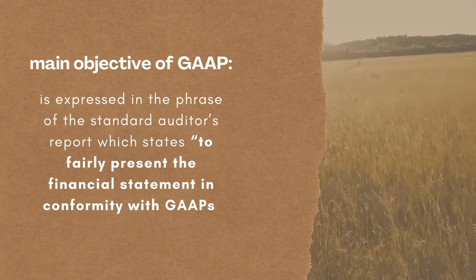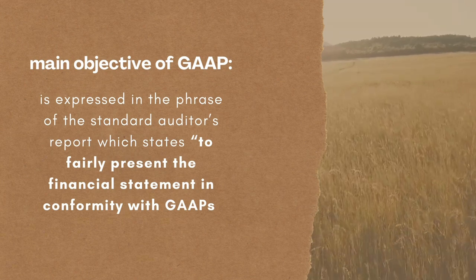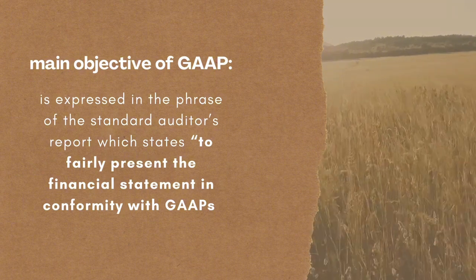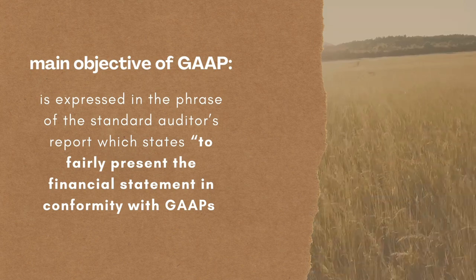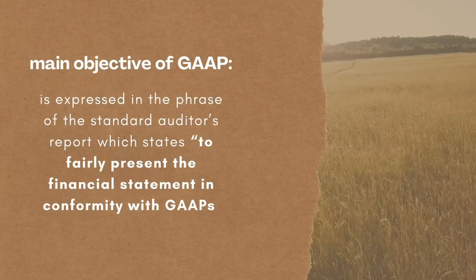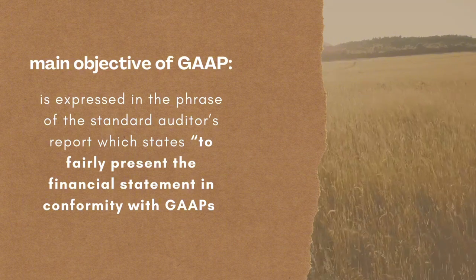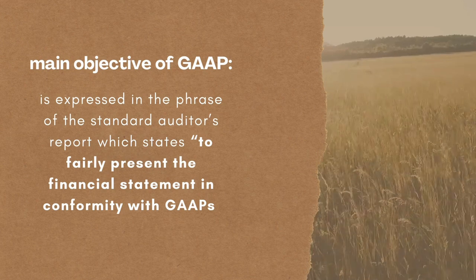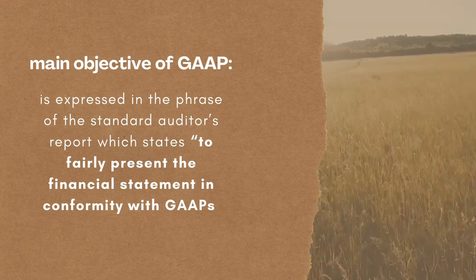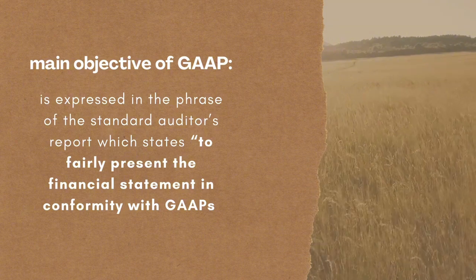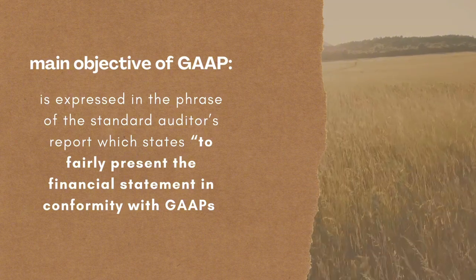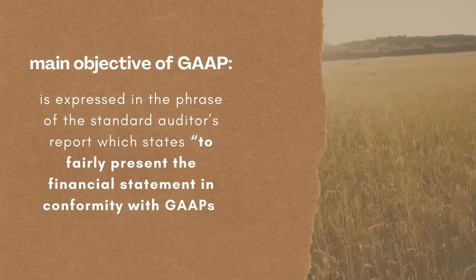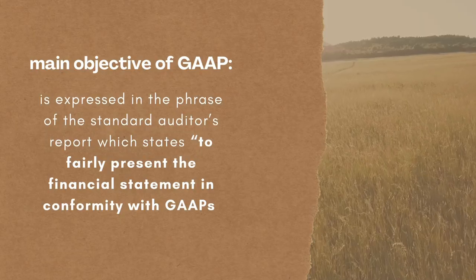So ano bang ibig sabihin ng pinagsasabi natin dito? So the key point of GAAP is that ito yung rules and guidelines na from the United States, then inadopt ng Republic of the Philippines. So think of GAAP as a set of instructions that everyone uses to make sure financial reports are consistent, reliable, and understandable. In other words, ito yung instructions, guidelines na sinusunod ng bawat kumpanya, no, to make sure yung financial reports nila ay consistent, reliable, tsaka naiintindihan, understandable.